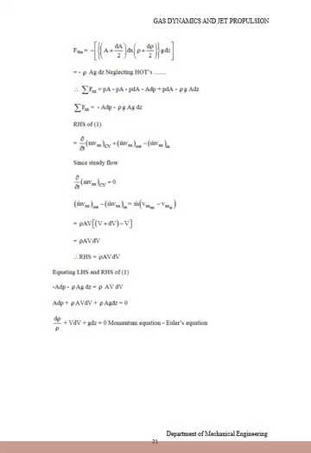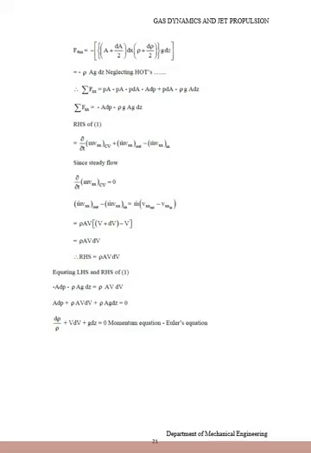The right hand side of equation 1 is equal to d/dt of the control volume momentum plus momentum out minus momentum in. Since it is steady flow, the d/dt of the control volume momentum is equal to 0. Momentum out minus momentum in is equal to m dot times (Vx out minus Vx in). Therefore it is equal to rho A V (V plus dV minus V). Then rho A V dV. Therefore, the right hand side is equal to rho A V dV.